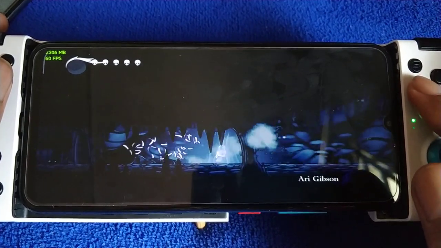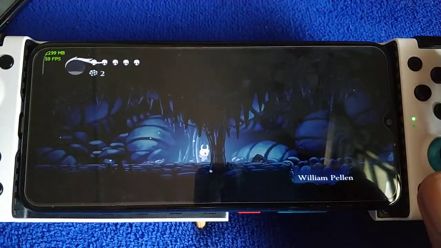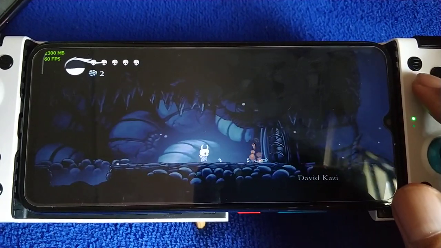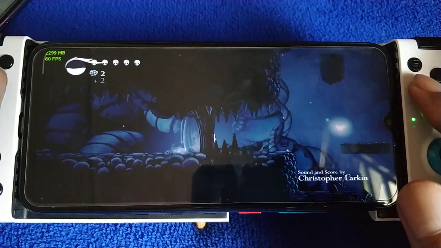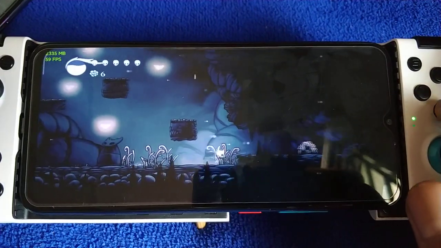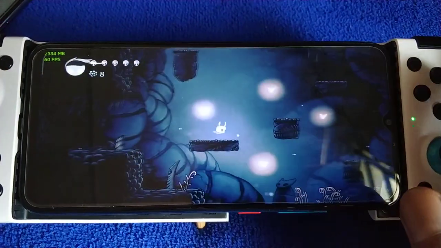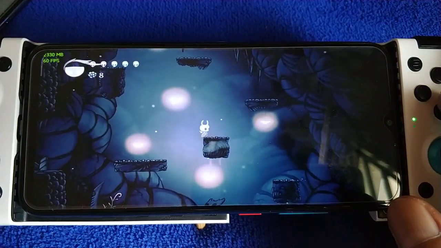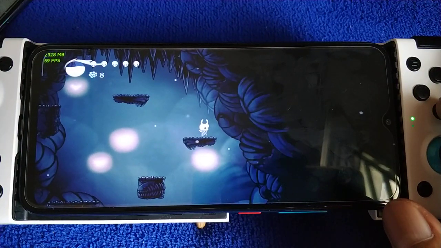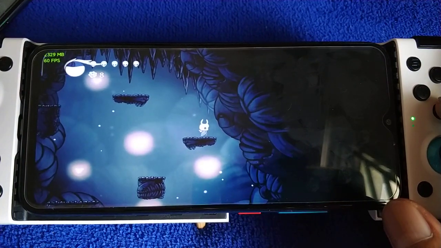60. Wow. Not bad. AMOLED display. All the brightness are on auto brightness. I didn't adjust any of them. 60, wow, constant. Stable. Dimensity 820, Redmi 10X 5G. But how about other emulators? On this Nintendo Switch emulator, the SD820 performs better.